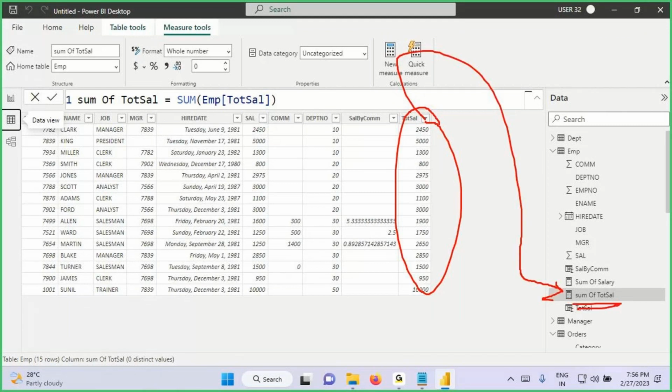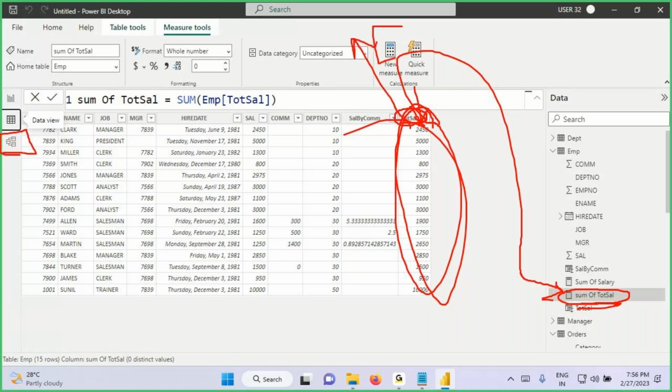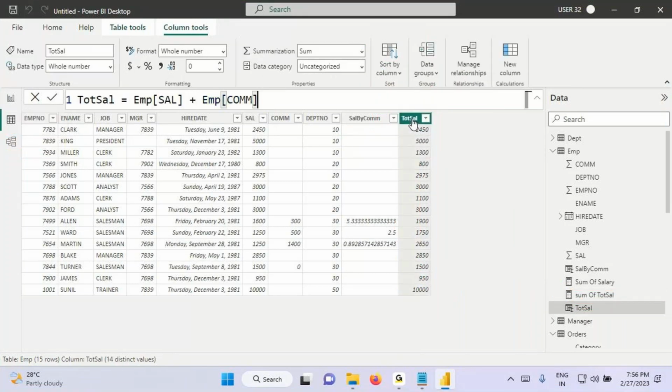When you derive any column, it will occupy extra space in the Power Pivot. Yes or no? Yes. There are sometimes where we derive some extra columns just to derive some measure value. That extra column we are not going to use in the visual row wise. I'm deriving this only to get the sum of total salary. So without deriving this column, if you can derive it, you will save a lot of space.